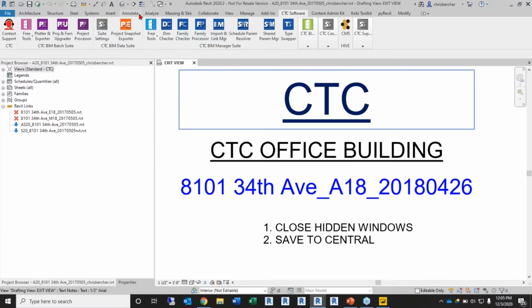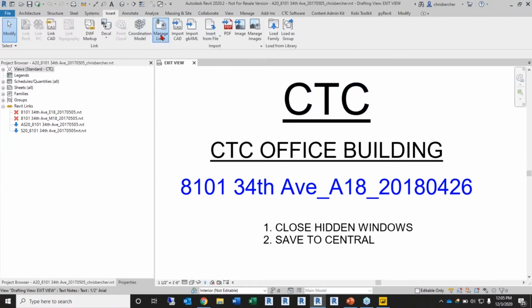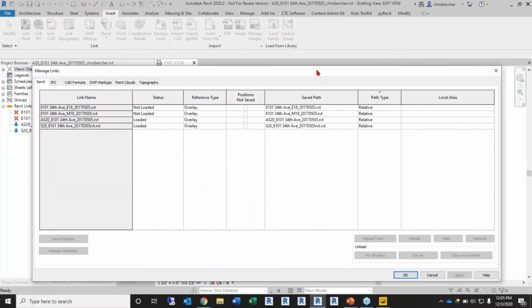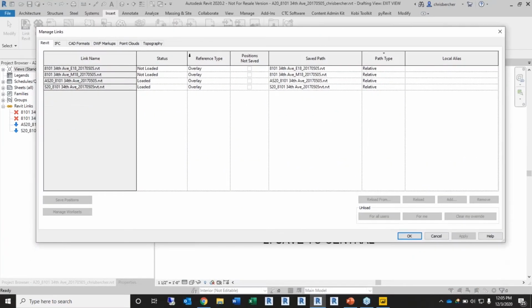So if I quickly, I'm just gonna open up Manage Links so we can see kind of the issue. So in this case, I've got 2 models that have the wrong version, right? I'm in Revit 2020 at the moment, but my electrical and mechanical models were not replaced with the correct version.